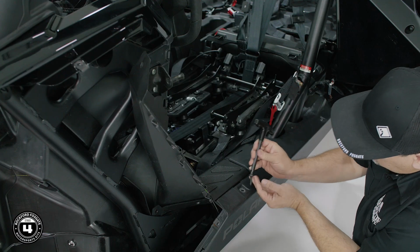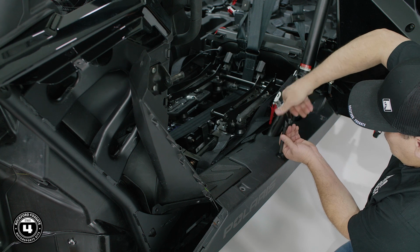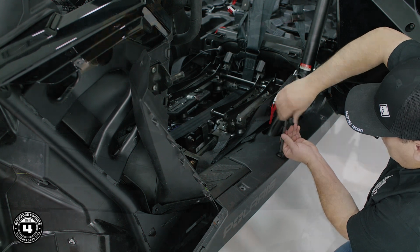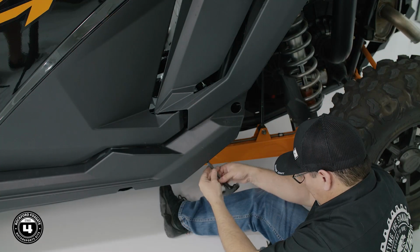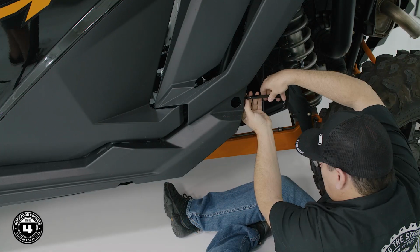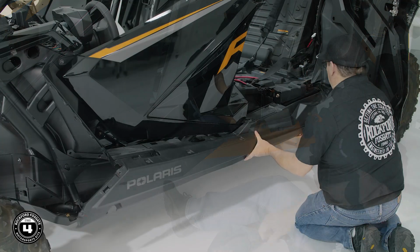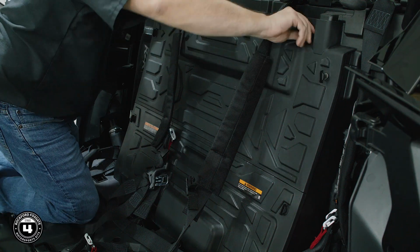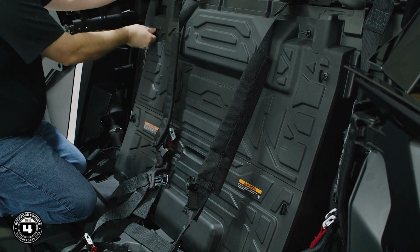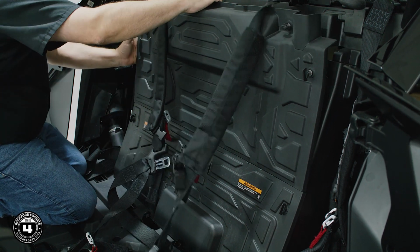Now we'll disassemble the driver's side lower rocker panel with the T40 Torx. Don't forget a couple screws in the back before completely removing it. Now we'll remove the back firewall that comes apart in two pieces. First, twist the quick releases and remove the upper portion. Then do the same procedure to remove the bottom.